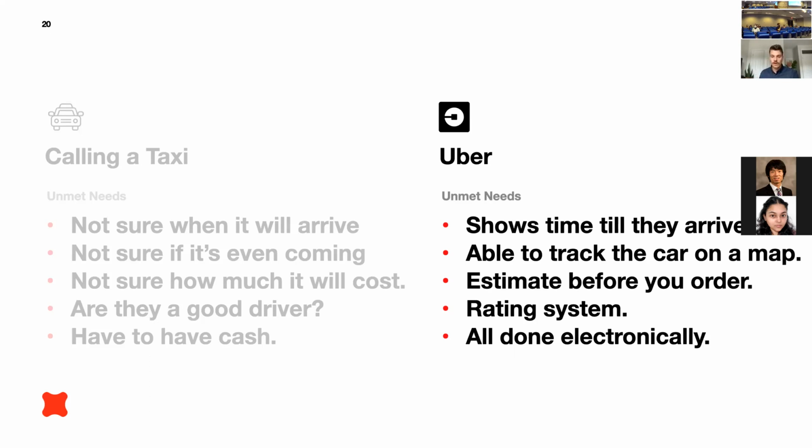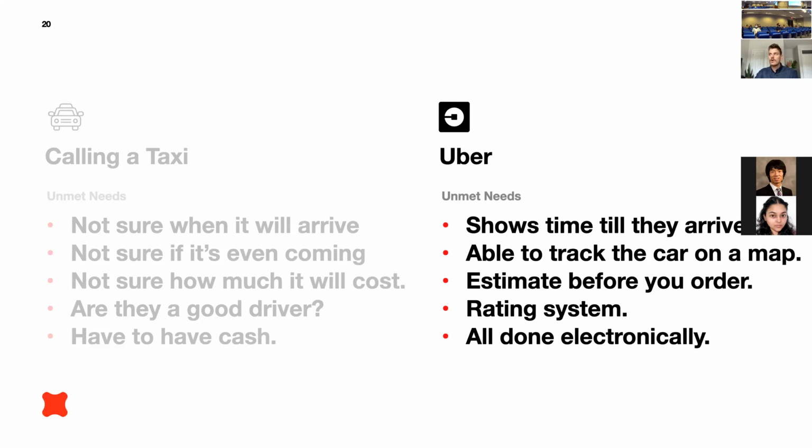You're able to track the car on a map so you can see if they're getting hung up somewhere or how far away they are actually from picking you up. You get an estimate before you order, so you know how much it's going to cost. There's a rating system, so you can understand if the driver is proficient or not. And this is all done electronically, so you don't have to carry around cash or have exact change for the driver, and you can even tip them directly in the app.